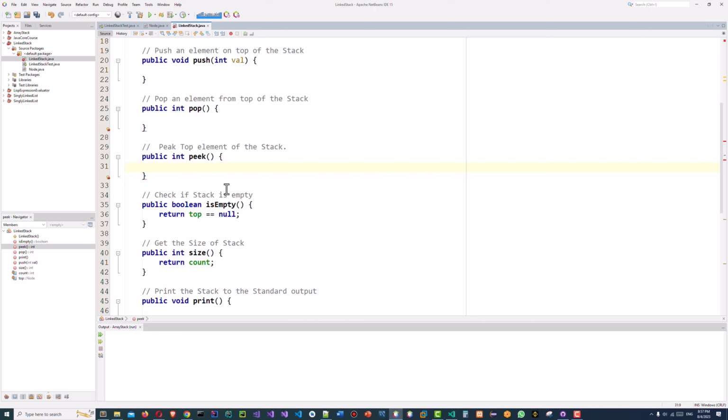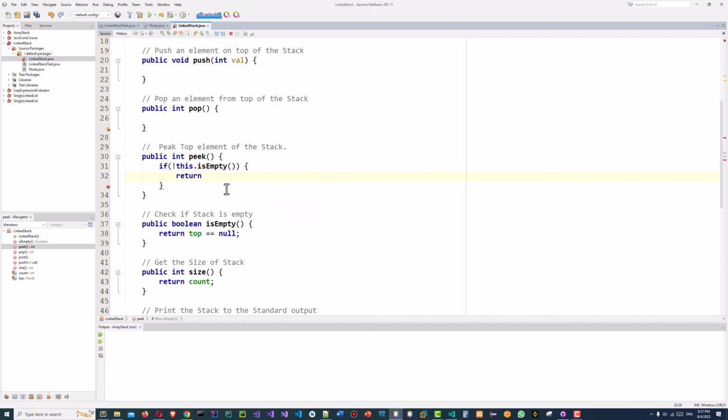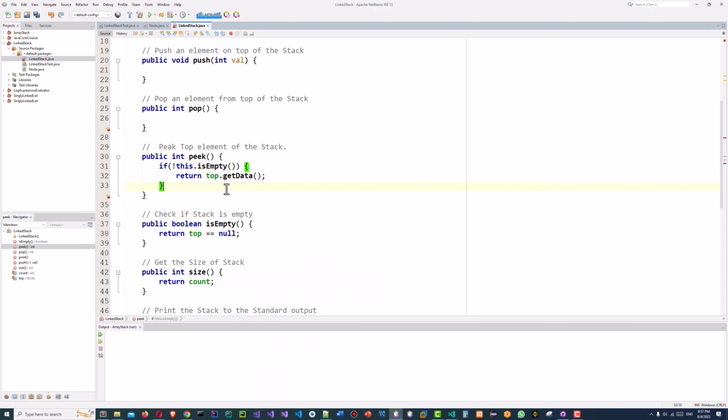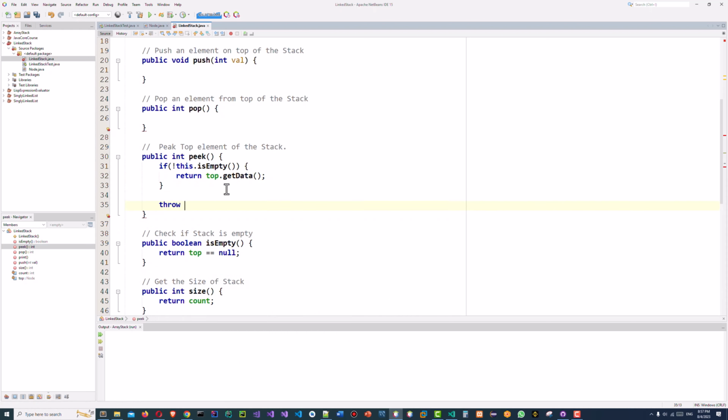Okay, if not this dot is empty, return top dot get data. Otherwise, throw new illegal argument exception: stack is empty.